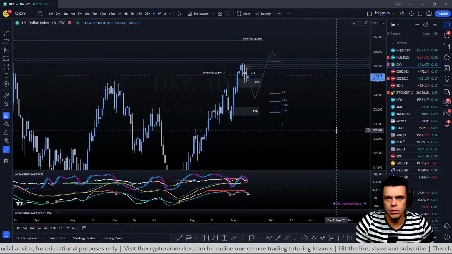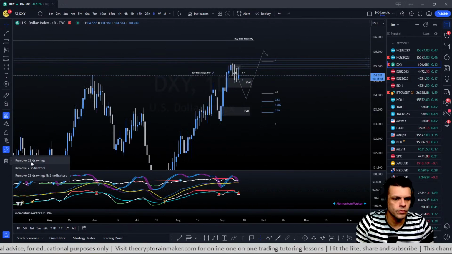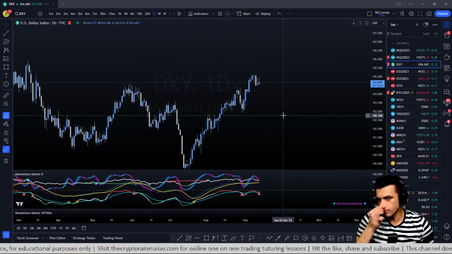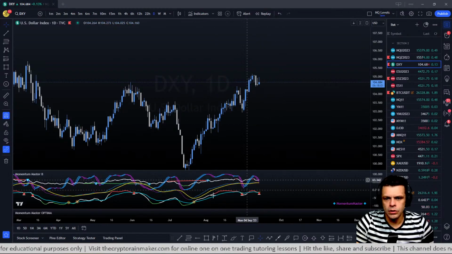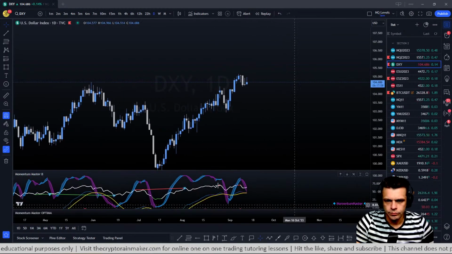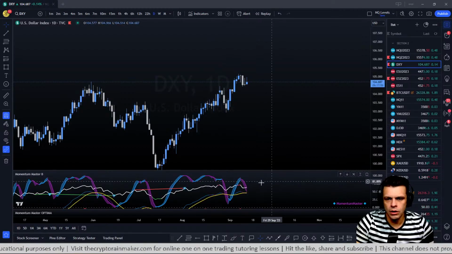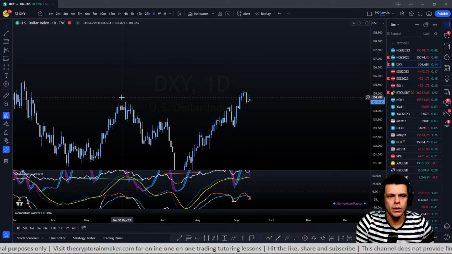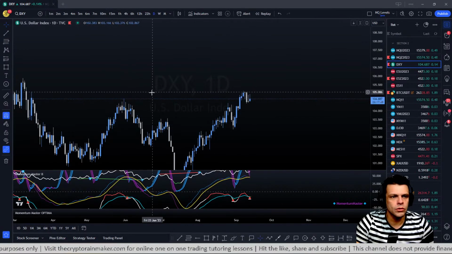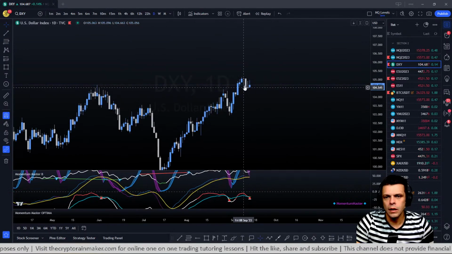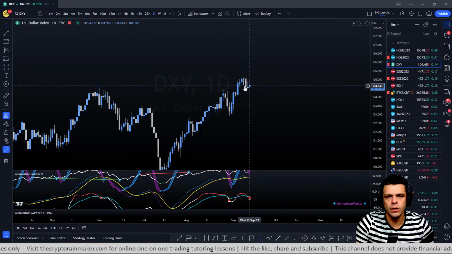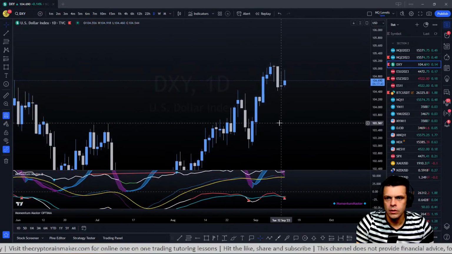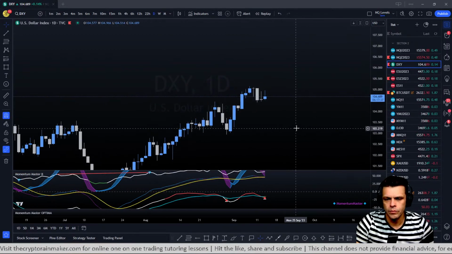Okay, so let's start with a fresh chart. Okay, so previously in the week, we identified the bearish divergence on the RSI and on the Williams as well. And then we also ran up into the relative equal highs, knocked out some of the buy side liquidity. And then we got a bit of a retracement after the liquidity purge into this fair value gap. So let's quickly fill that in.